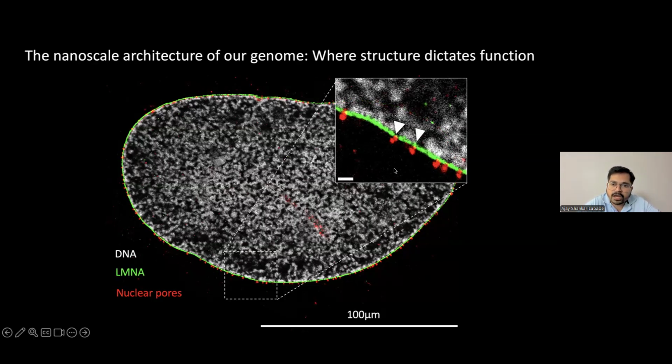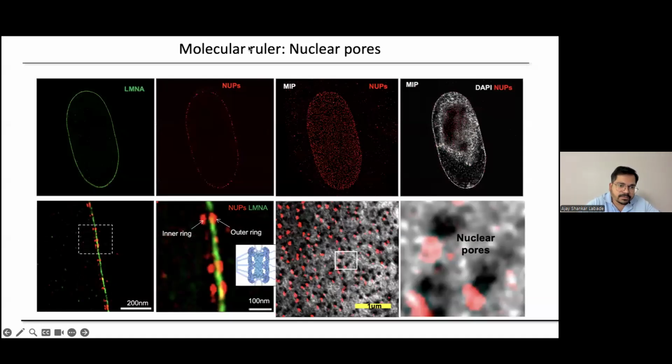So we wanted to compare our images with the electron microscopy images and see if we can isotropically expand these nuclear pores. What we can see here in green is lamin and red are pores. And you can see right below the nuclear pore complex, we always see this heterochromatin exclusion zone, which has been shown by electron microscopy. In this image, you can see very clearly that the nuclear pores are stained with red. And you can see here, it forms the outer ring and inner ring. As we know, the nuclear pore has both outer and inner ring. And we can resolve these two rings.